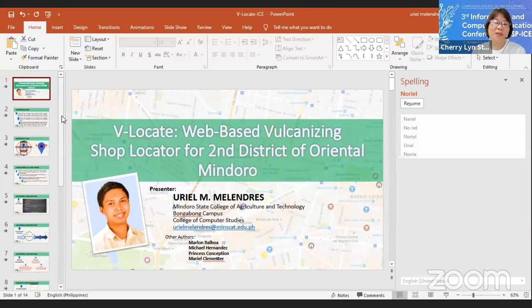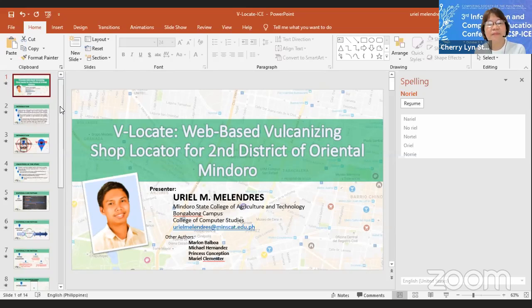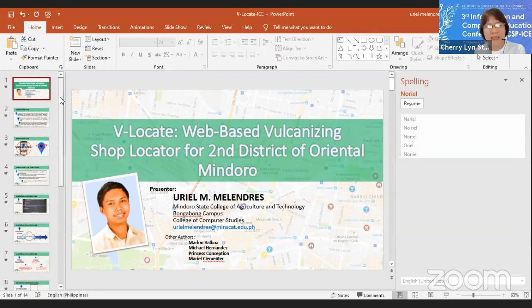I'm also wondering that maybe you can suggest these two ways. I do not know if Waze has this, but maybe Waze can incorporate data about vulcanizing shops. It's useful for the Philippines because maybe in other countries, they will just go to, how do you say this, yung mga gasoline stations or something like that. But I think this is a Philippine problem. Yes. And especially yung mga rural areas, for example. So siguro yun yung recommendation ko, if you can look at the architecture of your system to make it easily adaptable.